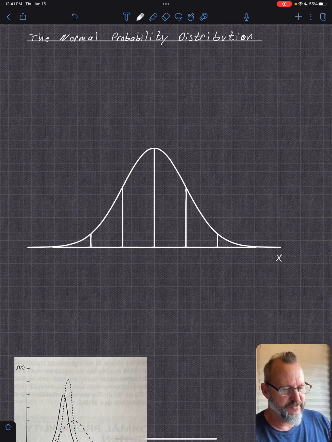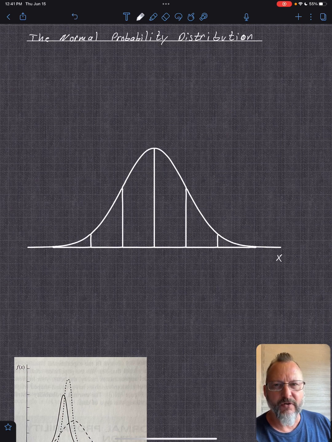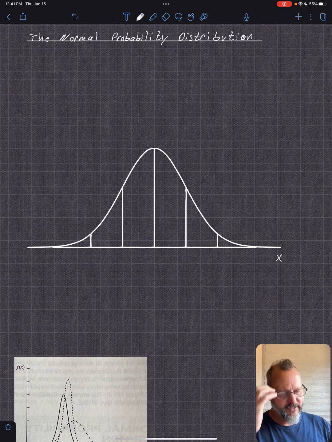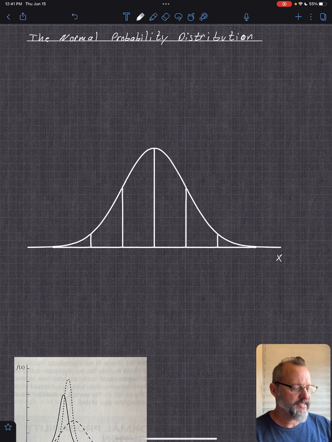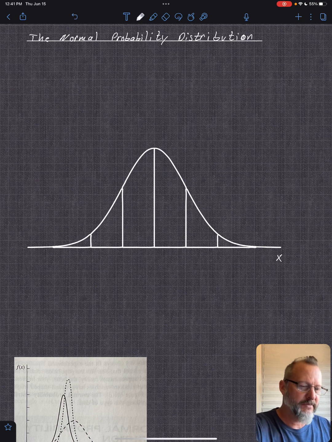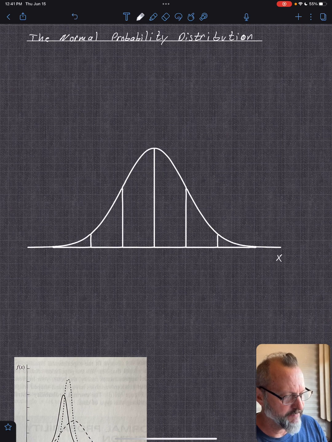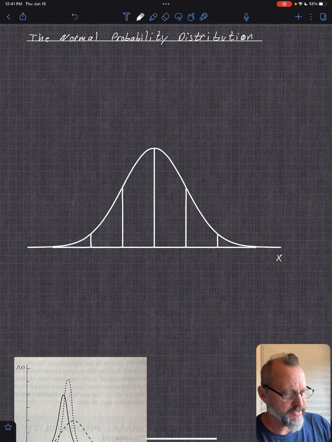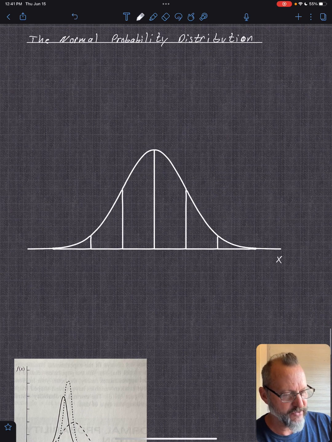And you hear people say things like, well, it's normally distributed or it's normal, right? But what do they mean by that? It has to do with how things are distributed. It's probability, it's chance, it's those concepts, but it doesn't always work like this. But this is what most things occur like.